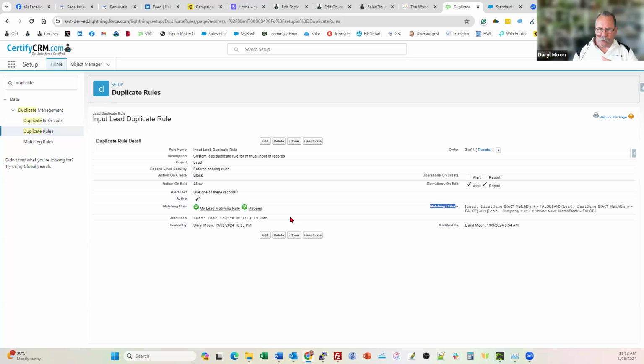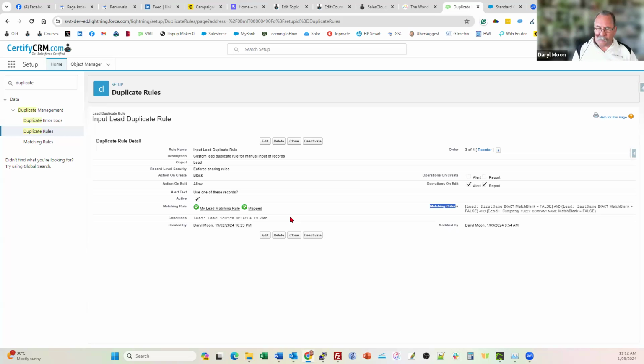because I posted an article about how we could use duplicate rules and matching rules. And somebody said, yeah, that's fine, but it doesn't work for me because we've got leads that are created from the website. So the user on the website fills out a form and hits submit. They don't have the capability of dealing with a duplicate, right? So we can't entrust them to go, like we can't show them another record and say, hey, it looks like it's this record. Is that the one you wanted? Because we don't know who they are, right?